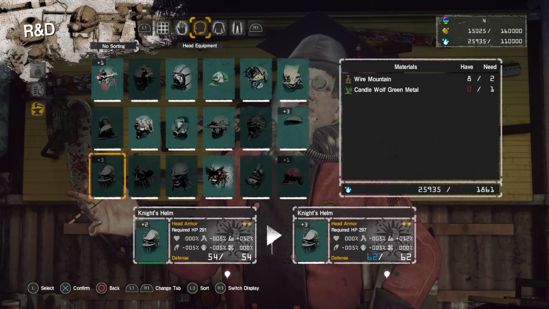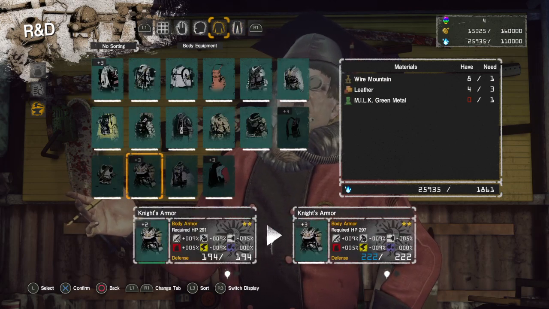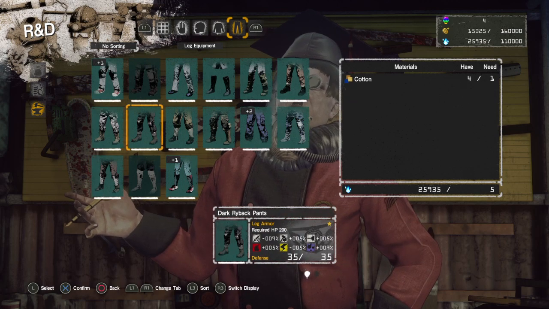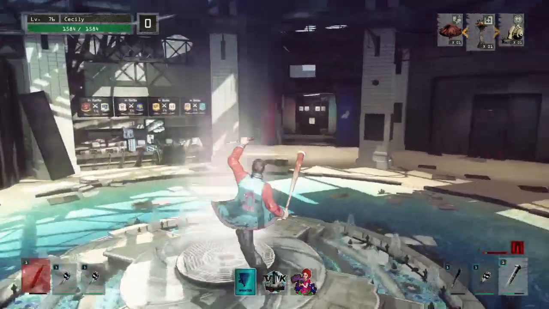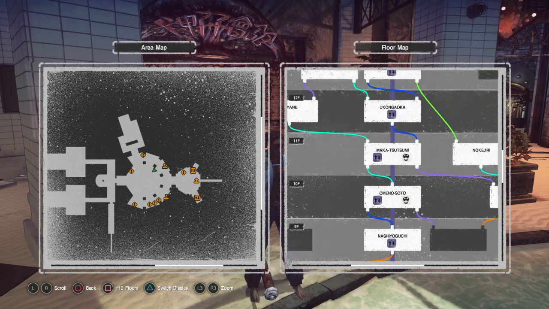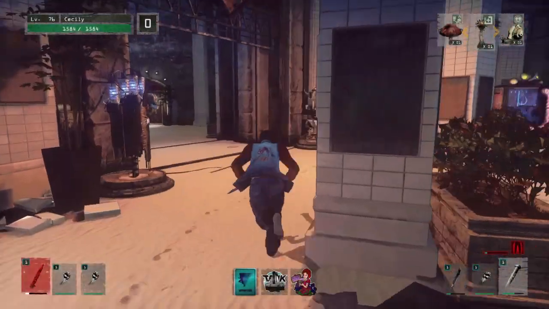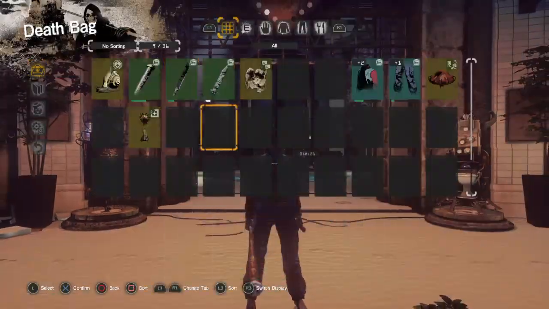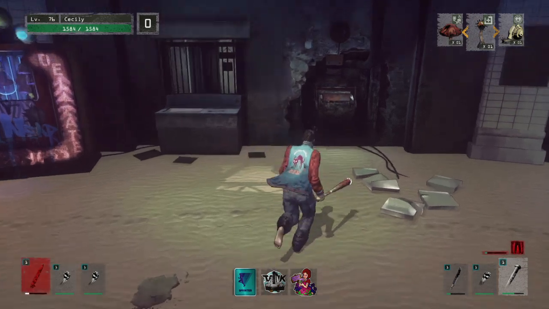So the helmet will cost Candlewolf green to upgrade further. The chest will cost milk green to upgrade, and the legs, which we don't have yet, but I know those are going to cost Candlewolf green as well, which is a very easy to farm material, since all we have to do is go to our giant mutant hamster friend, go play around with him, and he'll just give us those, easy peasy, no problem.